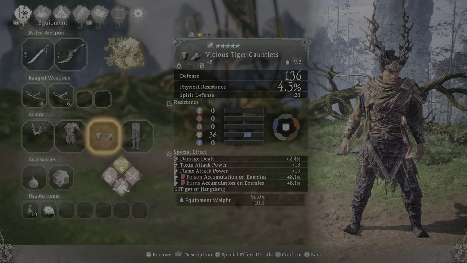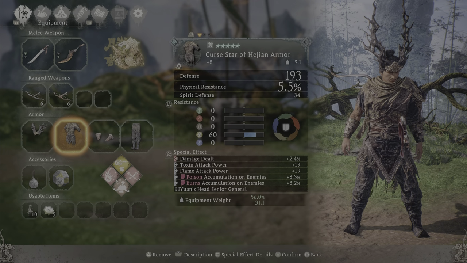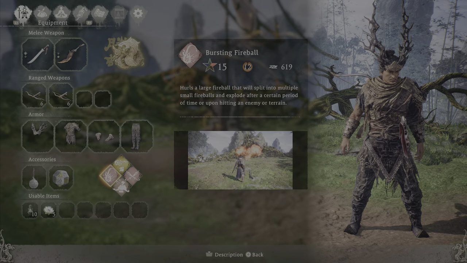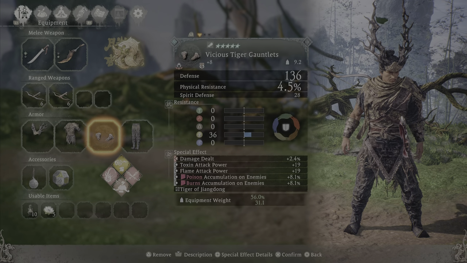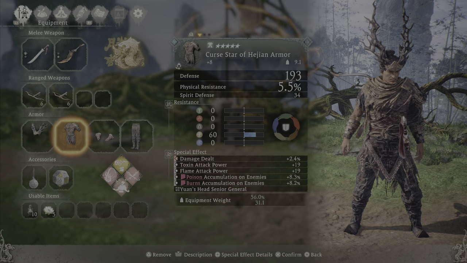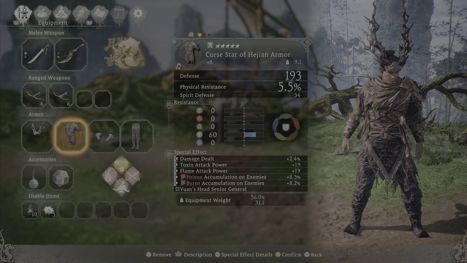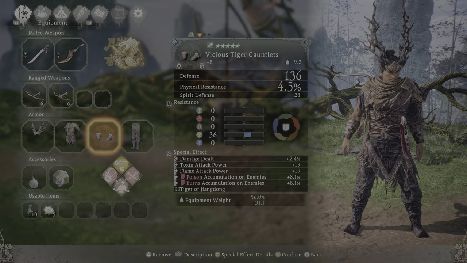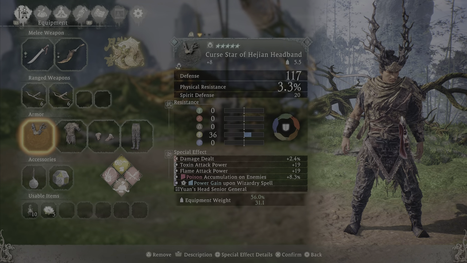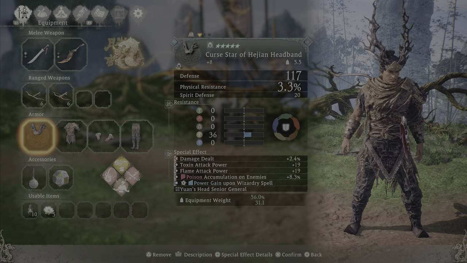Now for the greaves, gauntlets and the chest, you also see that I have burn accumulation and flame attack power. The reason for this is the bursting fireball. The damage of my fire spells is going to be increased by the flame attack power on my pieces of gear, and the burning accumulation on the enemy is going to be easier, and it will proc faster because on almost all my armor pieces, I have the burn accumulation on enemies. The only exception here is the headpiece, because I have decided to apply power gain upon wizardry spell.